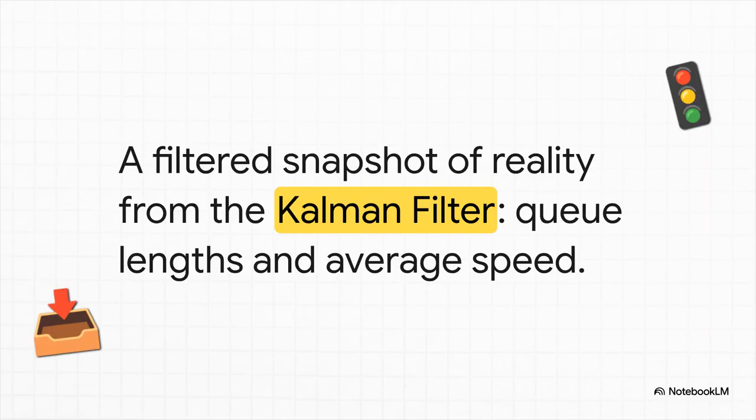First up, the input. This is how the AI actually sees the intersection. But here's the clever part. It doesn't just get a flood of raw, noisy data from the sensors. No, instead, it gets a nice, clean, filtered snapshot of what's happening. A really cool tool called a Kalman filter processes all the data first, giving the AI a clear, simple picture of things like how many cars are waiting and how fast they're moving. And you need that clean input, because you can't learn well from messy information.